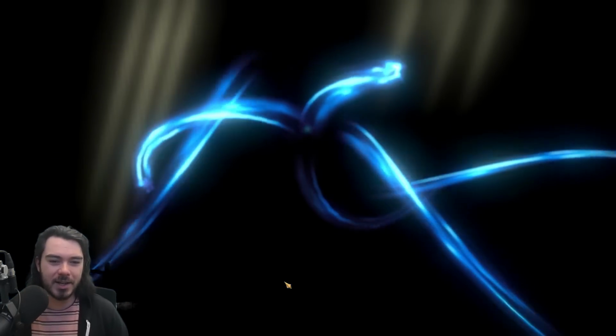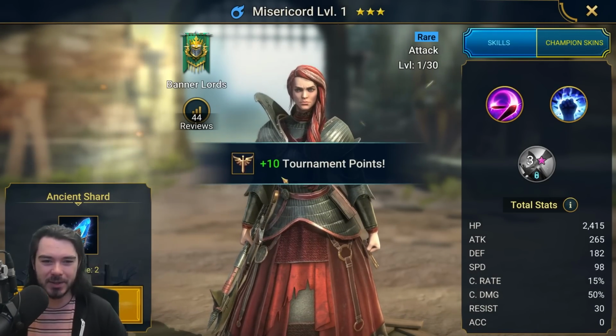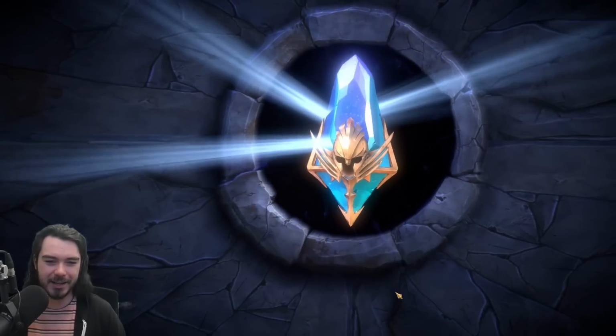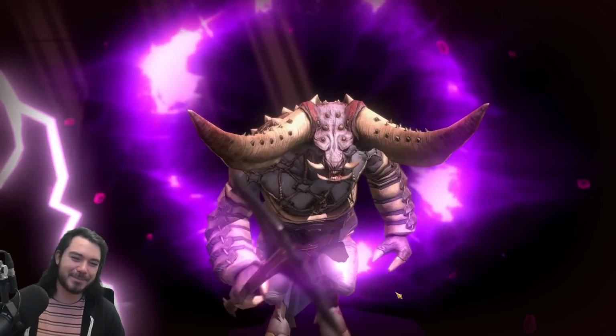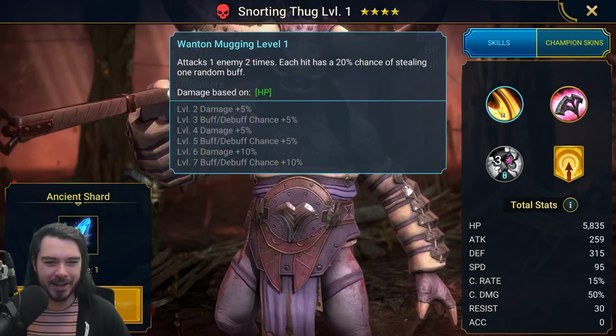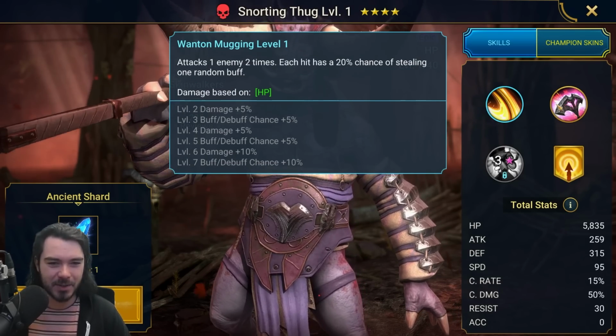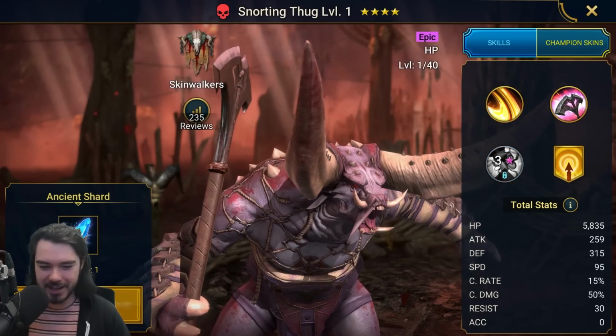All right, 3 to go. One of them's a rare. Okay, 2 to go. Misery Cord. Get out of here. 2 to go. Come on. Oh, I saw it wasn't blue, and I thought it was, but it's not. Snorting Thug. Yeah, okay. At least we're not ending on Snorting Thug. We'll take a rare over this guy. What does he even do? Nothing. Get out of here, Snorting Thug.